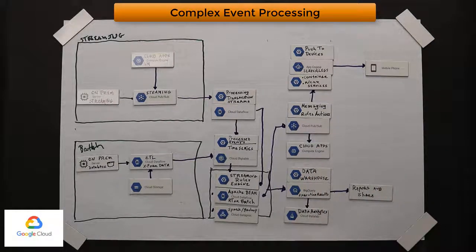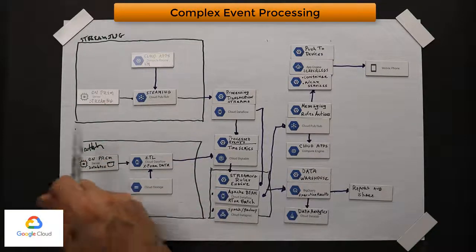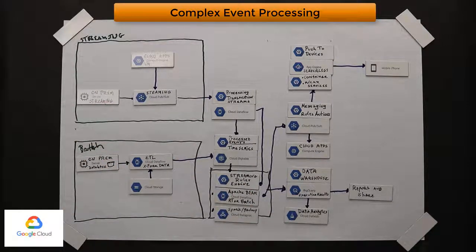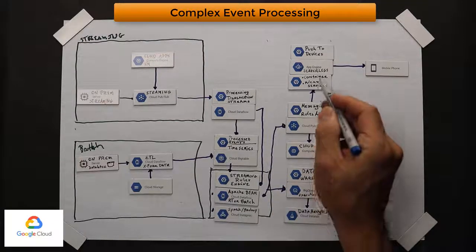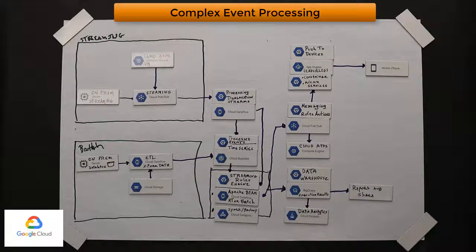What you want to be able to do in complex event processing is in the streaming side, as you've got information coming in, whether that's weblogs or something else, you need to start processing that in real time. And of course, Dataflow helps you sort that out, and then you get it into Bigtable, and again, the rules engine, and it gets divided up. But eventually, it goes to Pub/Sub again, and then back up through this stack to App Engine and out to the mobile phone.